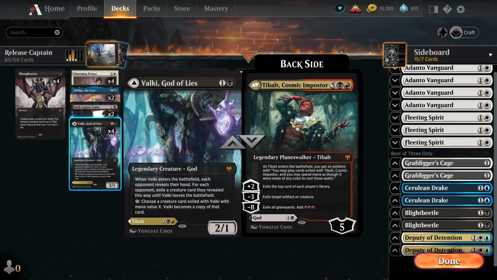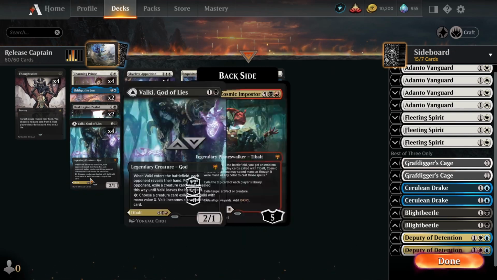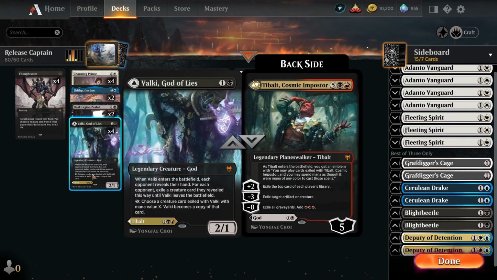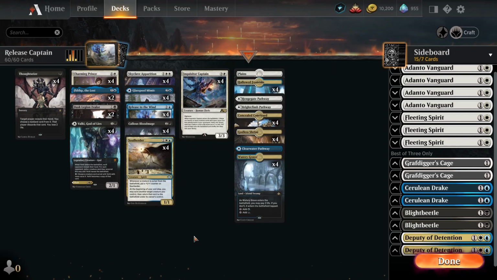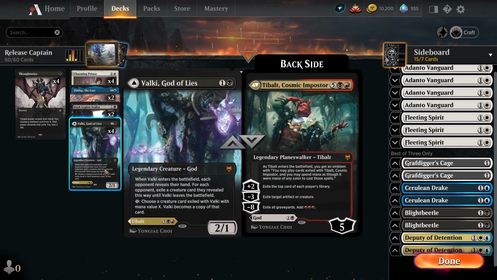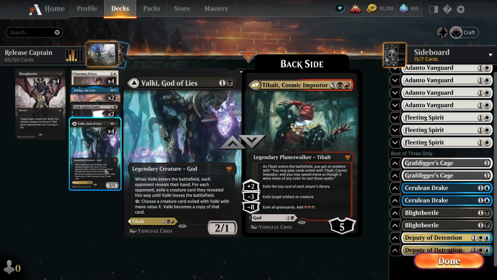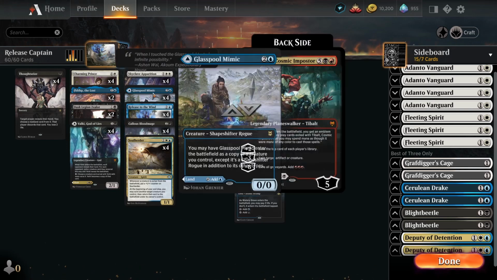Now, the backside, we aren't running red mana in the deck to cast Tybalt. In a lot of the decks that were playing Valky in the past, you would run a few red sources so that you can cast Tybalt in the late game, but that has never really happened. I've never got to a point later in the game where I've needed to, and since we're playing a 3-colour deck, we're running 20 lands plus 4 Glasspool Shores. I don't think we can really afford to run any red sources. And like I said, it hasn't come up that we've got to that stage of the game and wanted to cast the backside. So I think it's fine not having red mana in the deck, because we're mainly just going to be using Valky with Release to the Wind anyway.